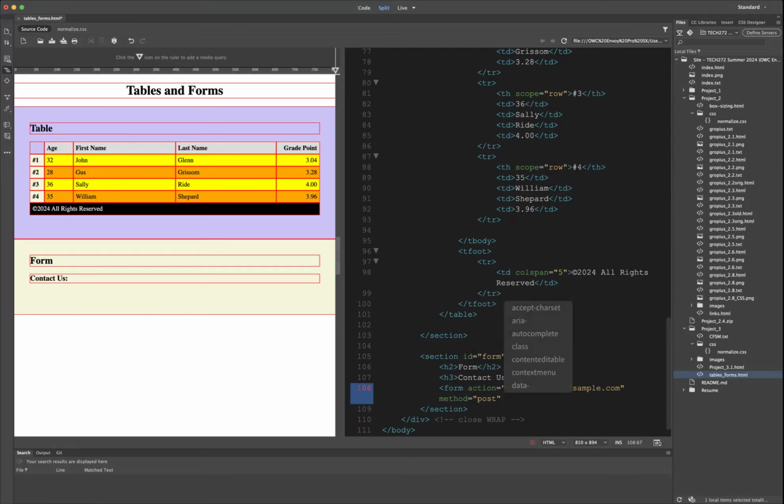And encrypt type at this point is just going to be text plain.